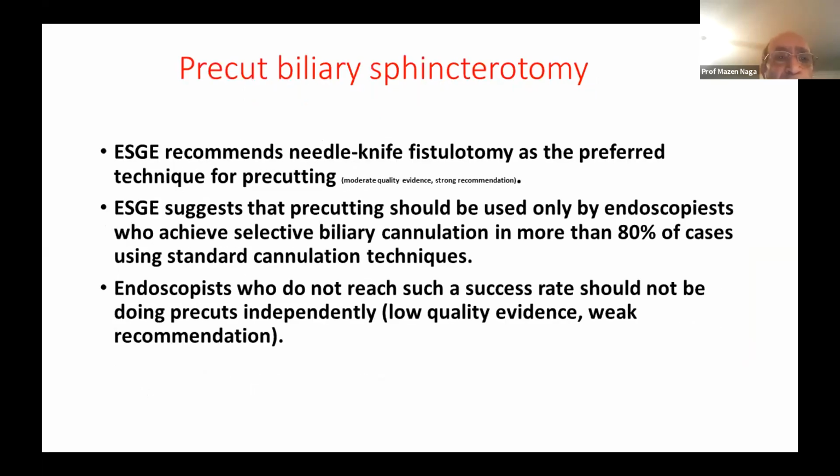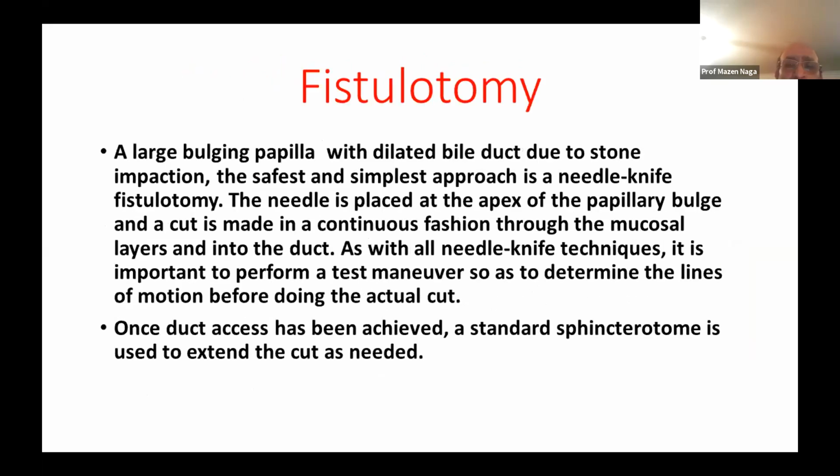The European Society of Gastrointestinal Endoscopy recommends needle knife fistulotomy as a preferred technique for pre-cutting. It suggests that pre-cutting should be used only by endoscopists who achieve selective biliary cannulation in more than 80% of cases. Endoscopists who do not reach this level must do this under the guidance of a senior endoscopist to avoid complications for the patient. Fistulotomy in large bulging papilla with dilated bile duct due to stone impaction.